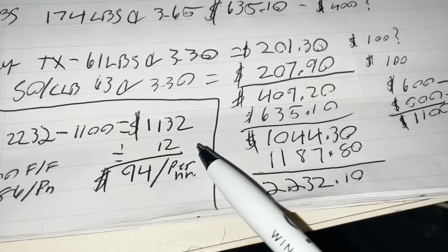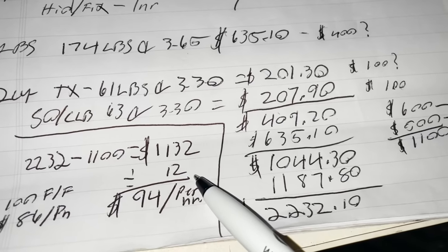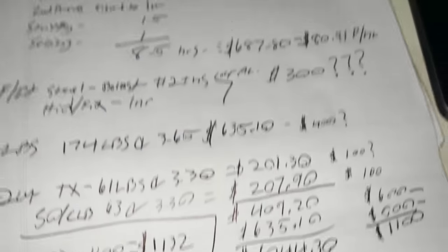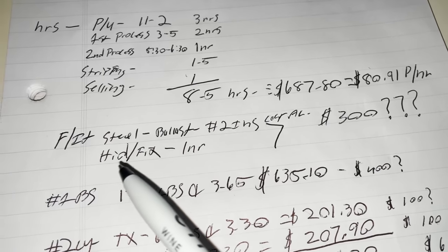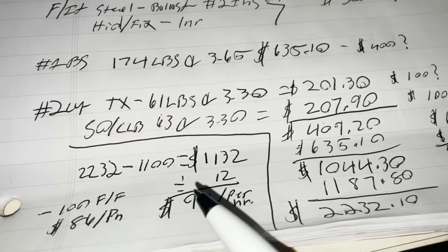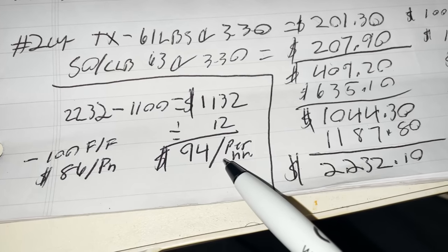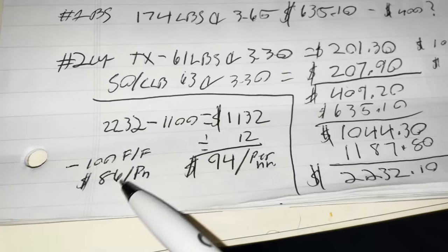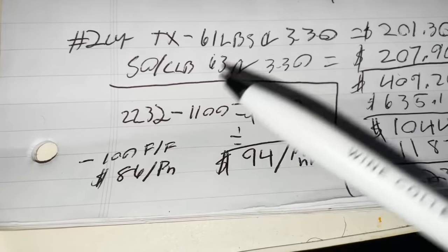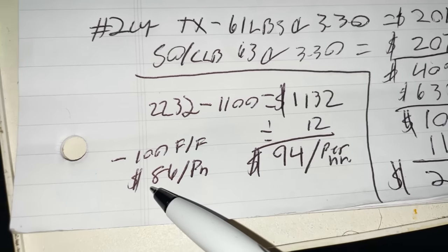And there was a lot of downtime and me playing with the video. So it wasn't a solid 12, but from beginning to end, 11 to 11, basically. If I would have started earlier, I could have processed all this stuff and had all that stuff ready to go. And then if you divide that by 12, I was making about $94 an hour. And if you want to add food and fuel, you can take off about $100, give or take. So we still made $86 per hour.